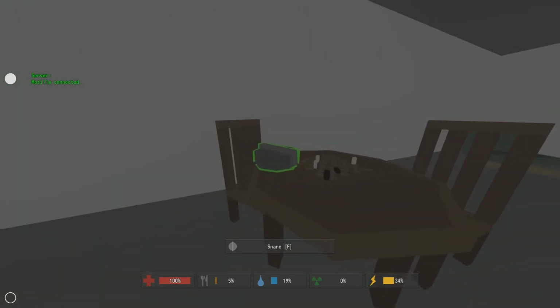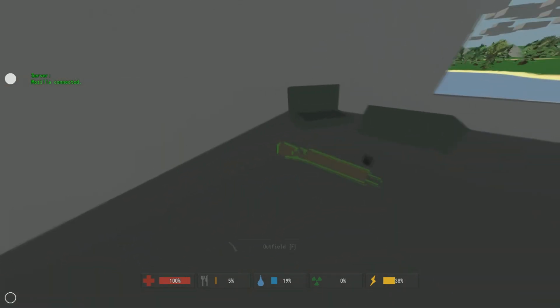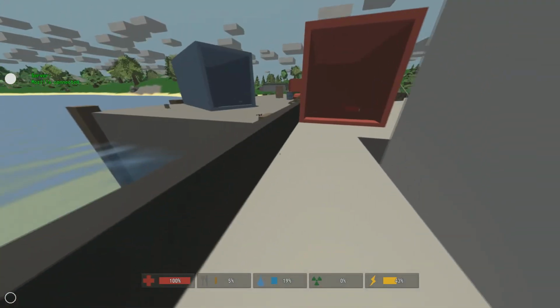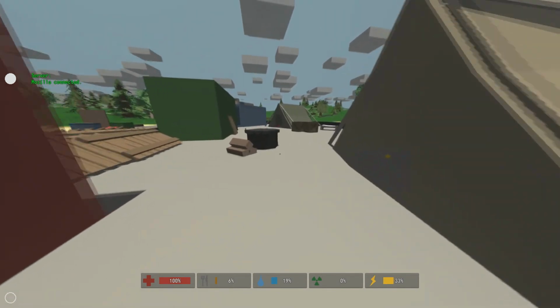Another handsaw. Snare. I don't feel like playing right now. You don't feel like playing a turn? No, I don't feel like playing a snare. Oh. Badoo. You didn't get it. It was a joke. Alright, I'll go to it.